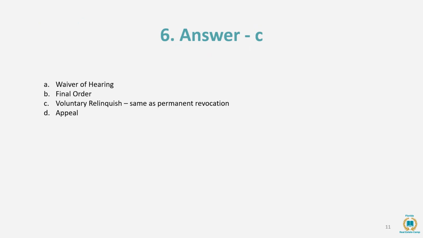The answer is C. Anytime a licensee is under investigation or found in violation of real estate license law, they can voluntarily relinquish their license and be free of any disciplinary actions. Now, if it's something criminal, that's something different. But under FREC, the DBPR, they can voluntarily say, hey, I'm done practicing. I just want out of the industry. And this is a permanent thing. They cannot come back later and say they want to be a real estate professional. But they do get out of the disciplinary action. So the answer is C.